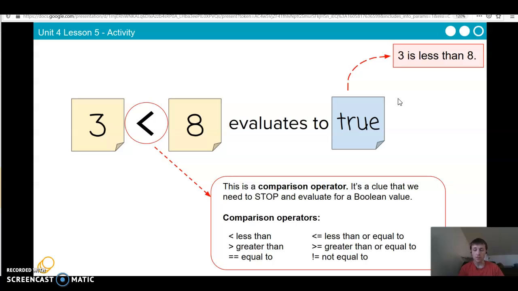If you want to check for equality, you need to use two equal signs. Why? Well, a single equal sign, if you recall, means assignment. So if you use that one, you'll literally be trying to say 3 equals 8, take 8 and put it inside 3. You can't do that. That's crazy talk. So make sure you use two equal signs if you're trying to compare 3 and 8. In which case, 3 equals 8 would give you false, since 3 is not equal to 8. And last but not least, you can do not equals to by using the exclamation mark to mean not, and then equals to.